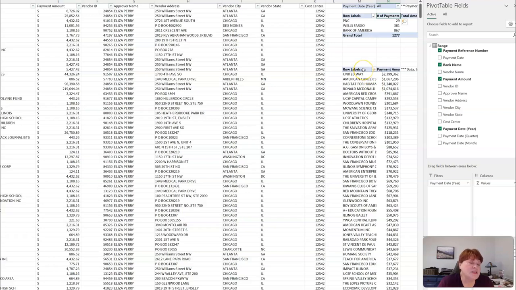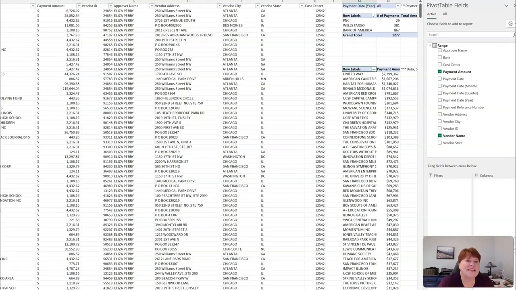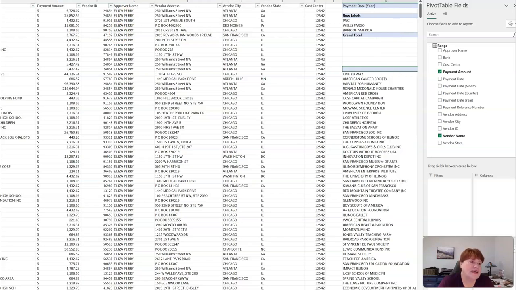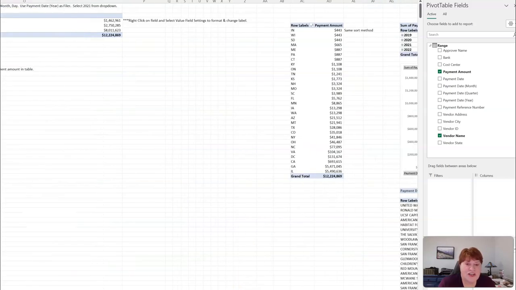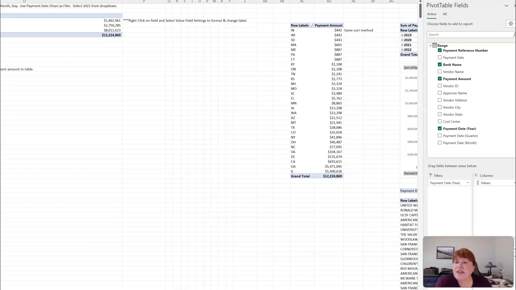The other thing too is sometimes you can't change the title, but you don't want to show it. So I'm clicking on row labels here. I go up to pivot table analyze. I hit field edit, and it will take that title away. All right, so that's one way that you can adjust for that. You can also remove grand totals. I don't think it's an example in this case, but you can go up and you can remove the grand total. All right, because sometimes you don't actually need that bottom summary line.